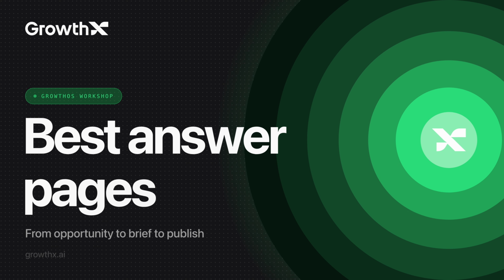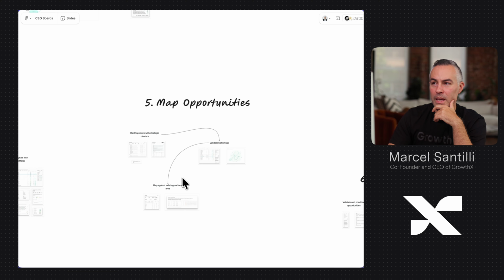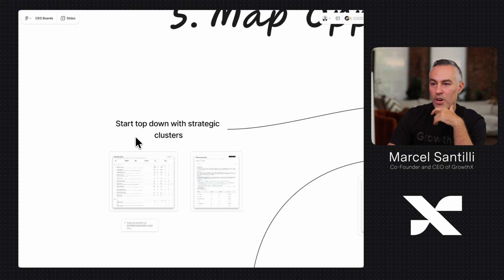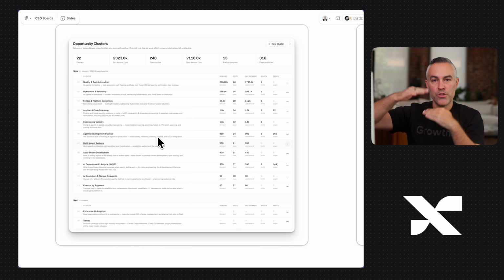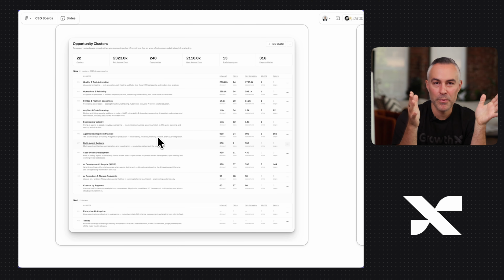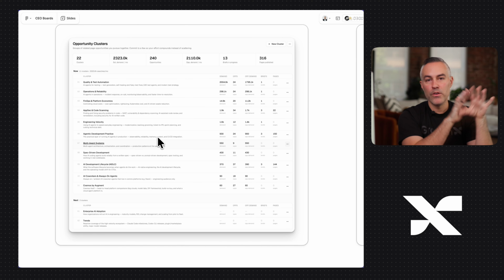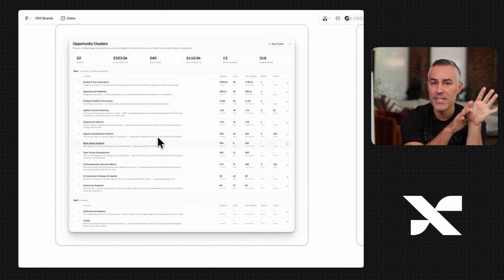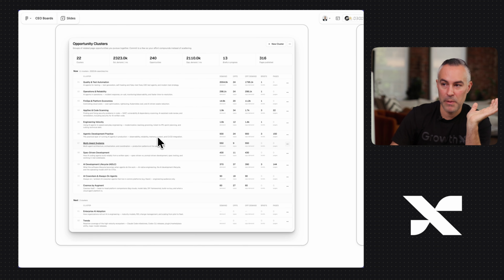So now gets to the fun part, I think, which is mapping your opportunities. And this is where we really start. There's two different altitudes to start this. Just like you're doing financial planning, you might do a bottom up and a top down. Now that you have all this context, you have all this information, you've already done some of this mapping, I like to really approach things from a clustering perspective.